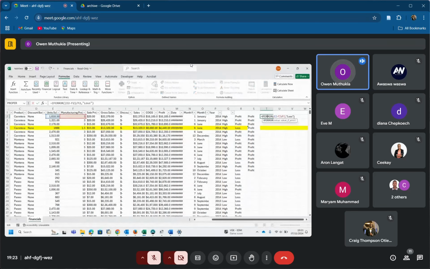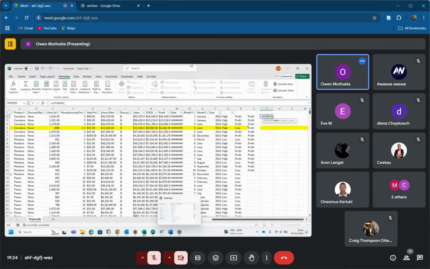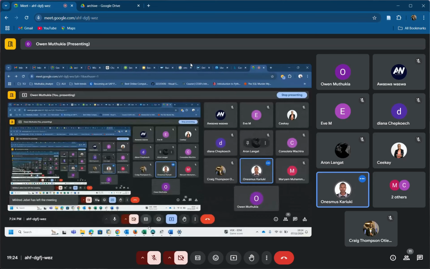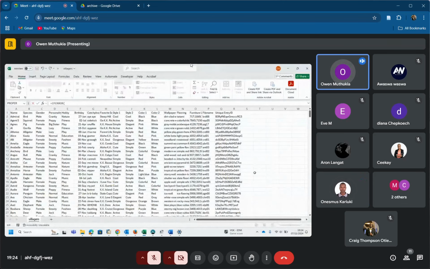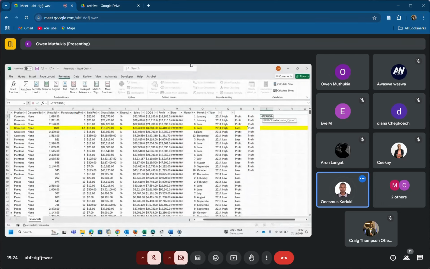Let's see the IFERROR. You can try writing a formula which will bring a pop-up error. Like you can try to look for, maybe using MATCH on the cell.